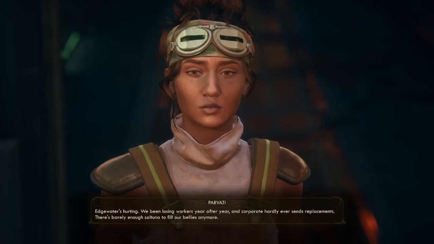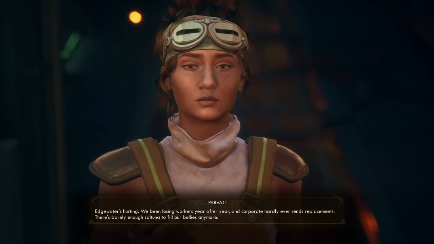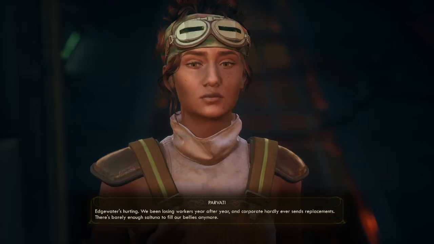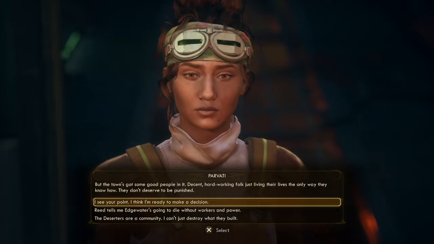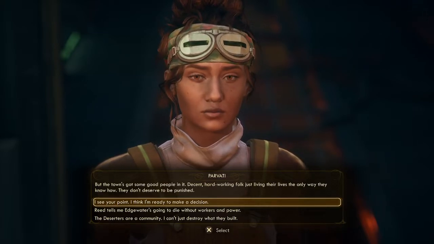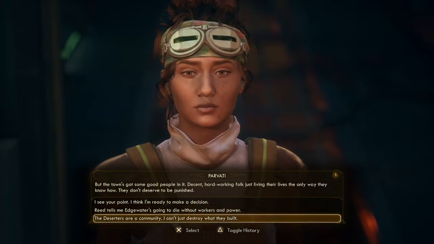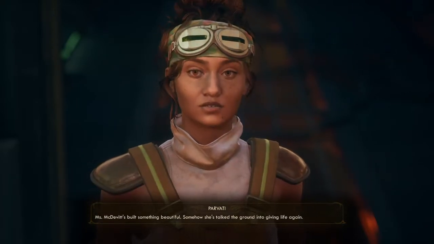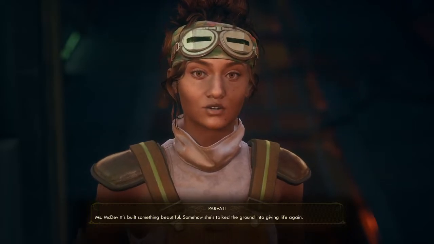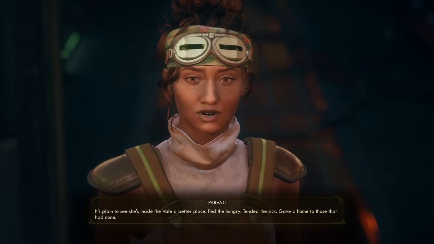Edgewater's hurting. We've been losing workers year after year, and corporate hardly ever sends replacements. There's barely enough Saltuna to fill our bellies anymore. But the town's got some good people in it. Decent, hard-working folk just living their lives the only way they know how. They don't deserve to be punished. The deserters are our community. I can't just destroy what they've built. Miss McDevitt's built something beautiful. Somehow she's talked the ground into giving life again. It's plain to see she's made the Vale a better place.